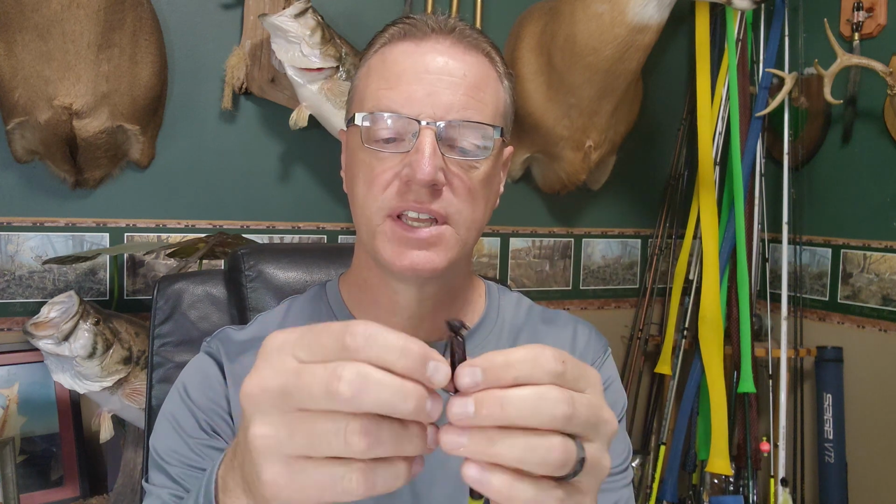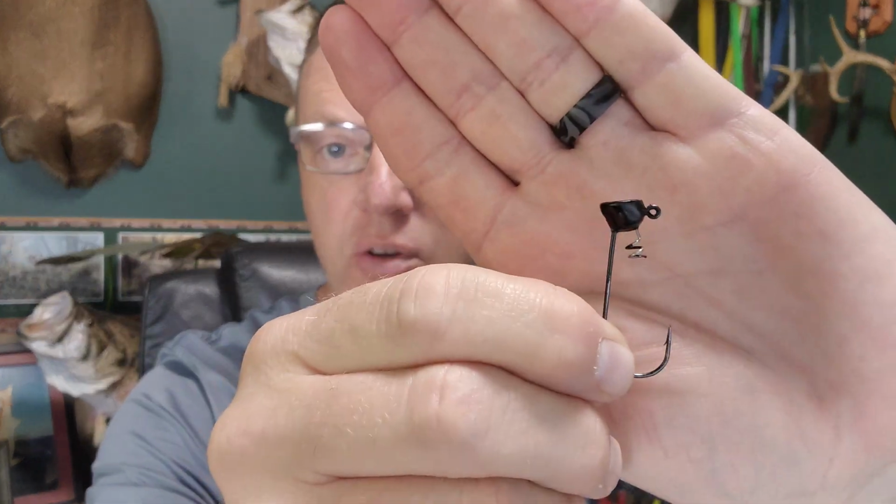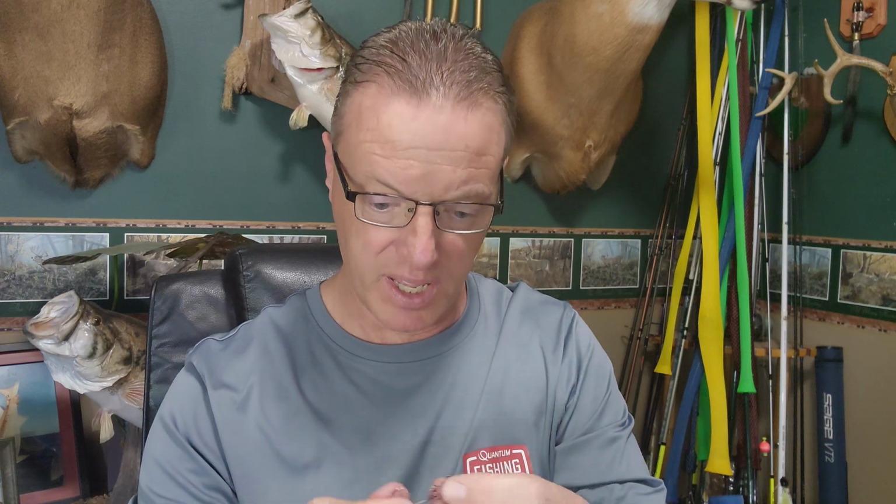Number 8, guys, is the shaky head. And I'm going to show you how to rig this one up too. Super simple, weedless, great fish catcher, no matter where you're at in the country or time of year, this produces. So as far as jig head goes, the ones I like are the Spot Remover, the Pro model, because it has that pigtail on it right there, and it has this flat head, which I'll show you where I think that comes into play, and once again, what a difference it makes.